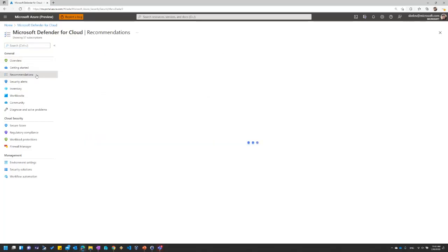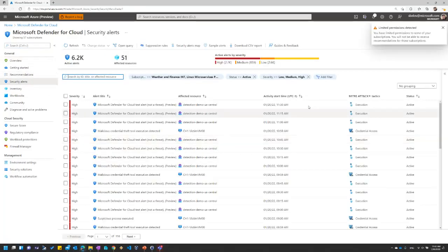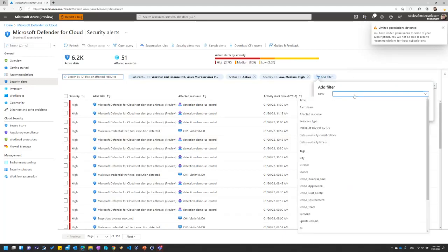So if we go to the security alerts page, for instance, we also added two new filters. One is the data sensitivity classification, and the other one, data sensitivity labels.